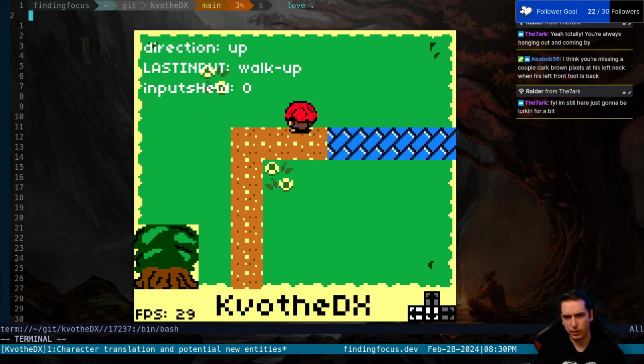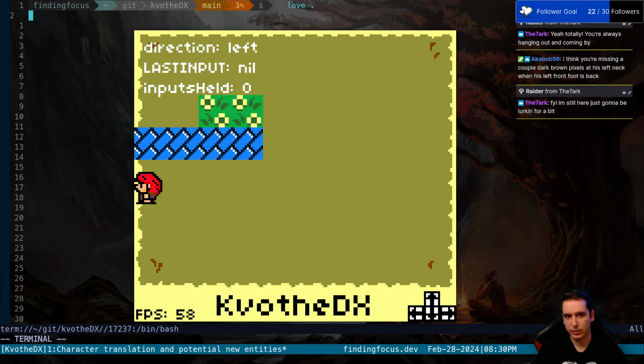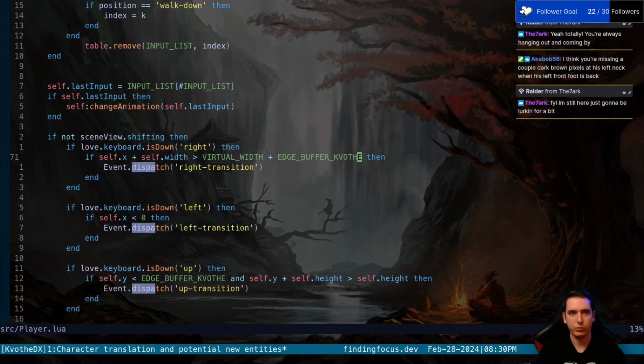because Link's Awakening has that, where you can actually kind of chill right there. In Link's Awakening, you can chill about like right there before transitioning the scene change. So let's do the same thing with the left, which is close. Like we can get almost our nose off, but let's make sure. We'll just do a negative edge buffer here.